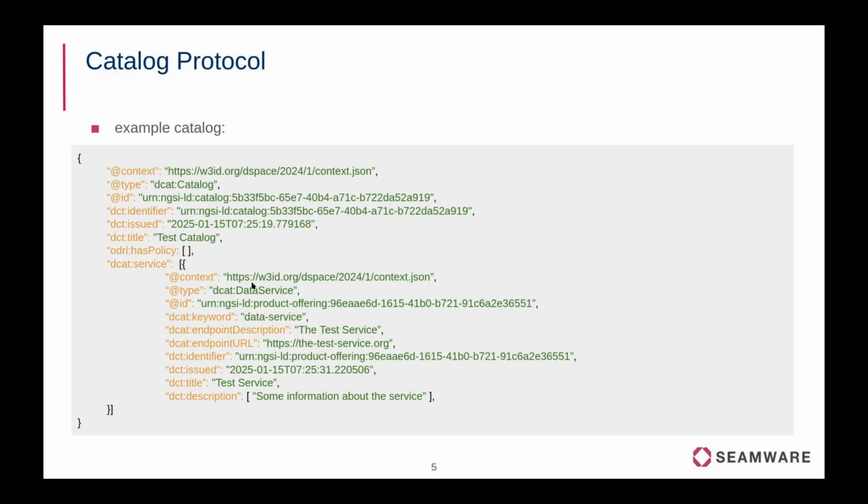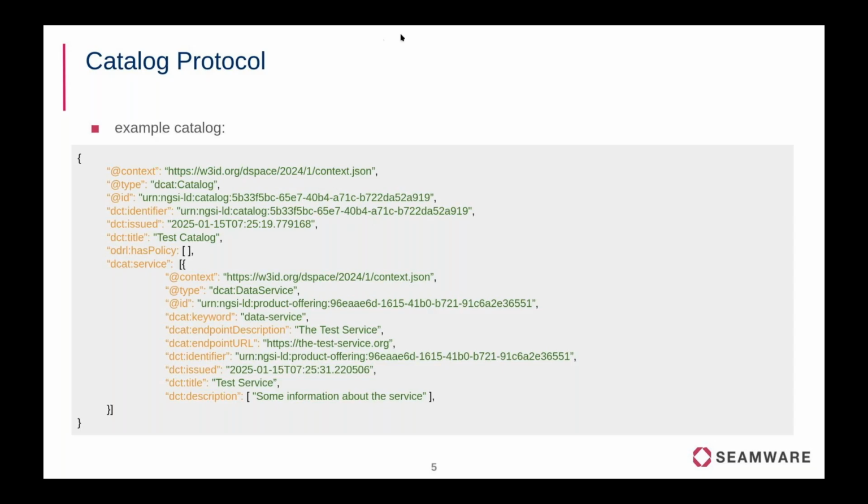And in this catalog, then we have a list of services or data sets. In our case, services is the more important one, which then describes the actual catalog entries. So we have, in this case, an entry of type DCAT service. It again relates to an entity inside our internal data inside our Dataspace connector. We also have some keywords, some descriptions, the URL where it's accessible, again something about when it was issued, the title, and the description. And this is essentially the information that a consumer can use to find information about the available data services and data sets from our data provider.